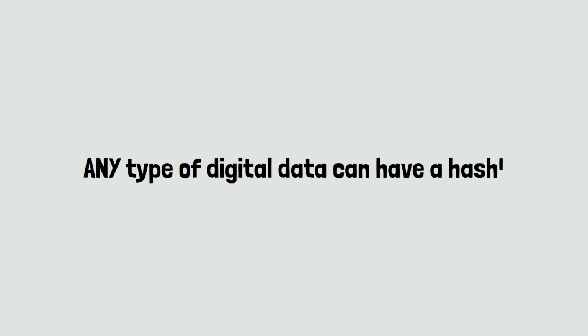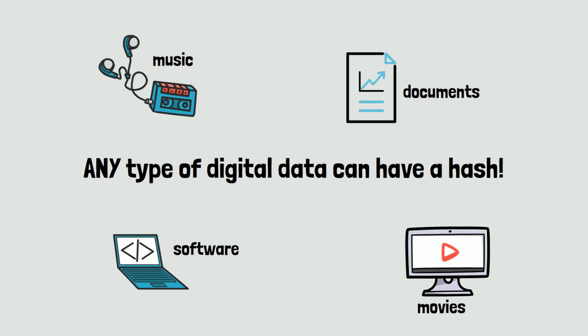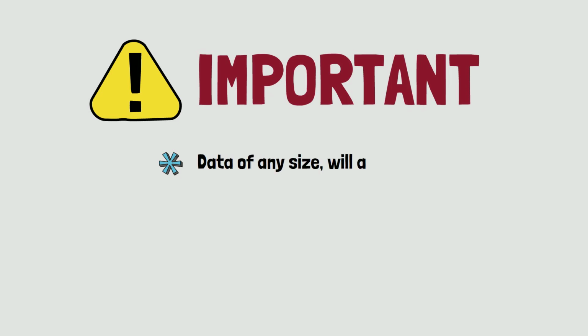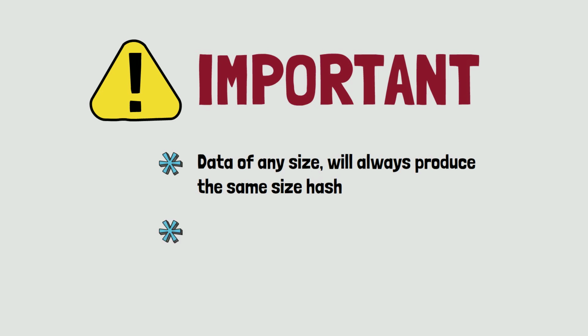Keep in mind too that hashes also aren't just limited to text. As we mentioned, any piece of digital data, from songs to movies to programs and more, can all be hashed, since we're simply creating a unique identifier from any piece of digital data. It's important to know that any data of variable length can be fed into a hashing algorithm and get a hash of fixed output. But one of the properties of hashes is that they can't be reversed.